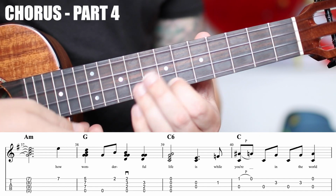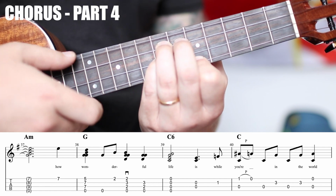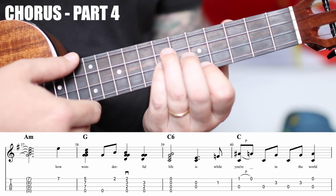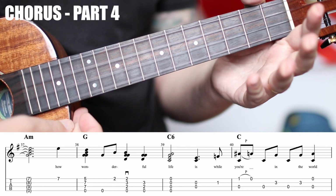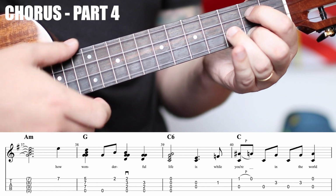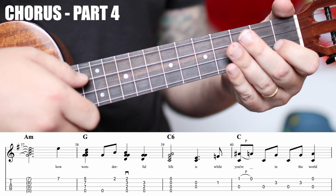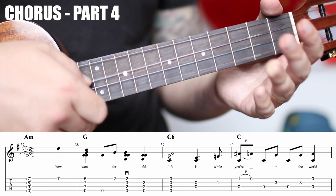So you're going to go 4, open 7, 7, 5, 4, 1, 2, and 3, 4, 1. 1 and 2 and 3, 4. Well, sorry, it'd be 1, 2 and 3, 4, 1, 2, 3, 4, and 1. And then we get the and 1 and 2 and 3 and 4.